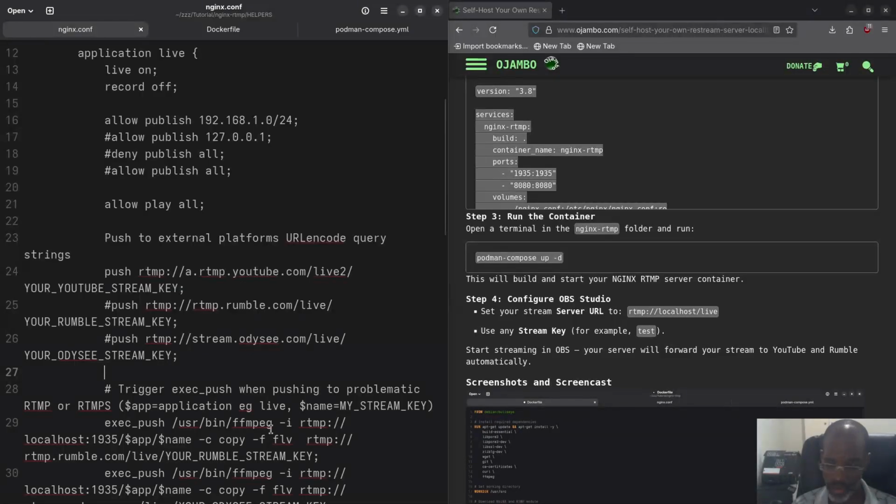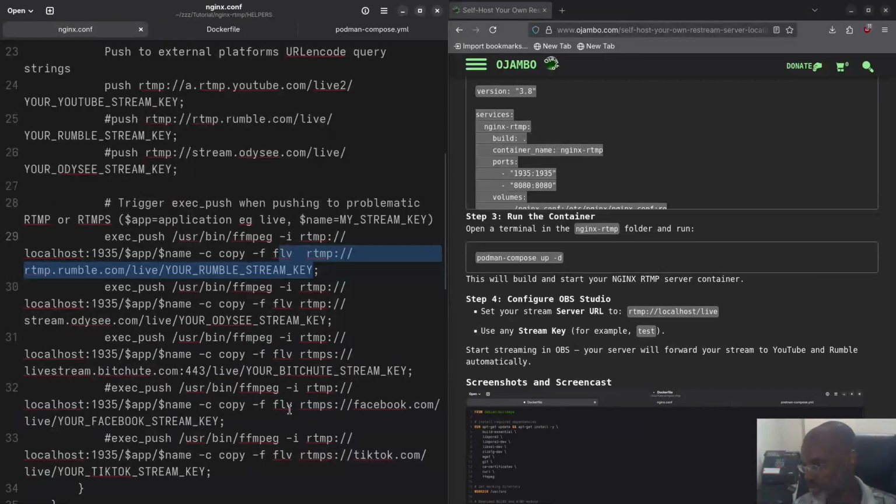you can do that as well. FFmpeg, there are a lot of commands. You can run those commands there. For example, if I want to make a copy, I can turn on record here, or I can also use a push to create a copy. So for example, remember I'm doing 1920 by 1080p. If I wanted to make a smaller version, I don't know why I would upscale, but if I want to make a smaller version, or maybe I wanted to capture a few frames, I could do that as well. Just put it here, and then instead of pushing it somewhere else, I could just output it somewhere, and that will also work. All right, what else is here?